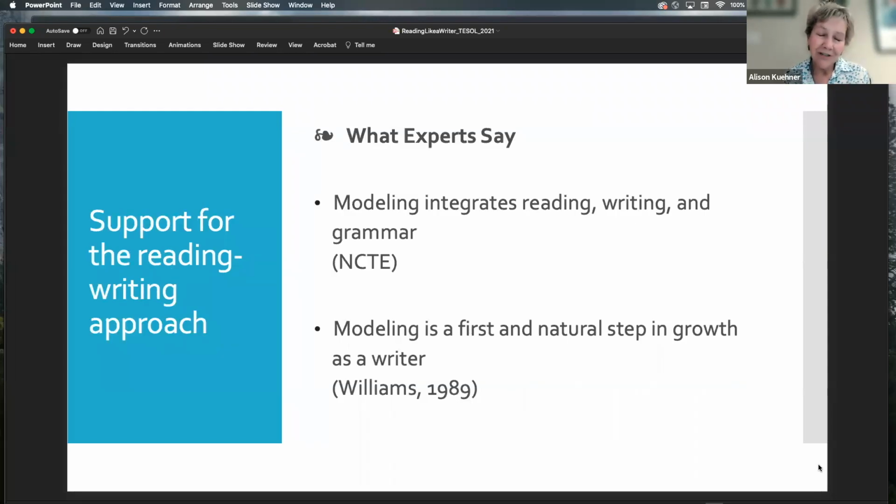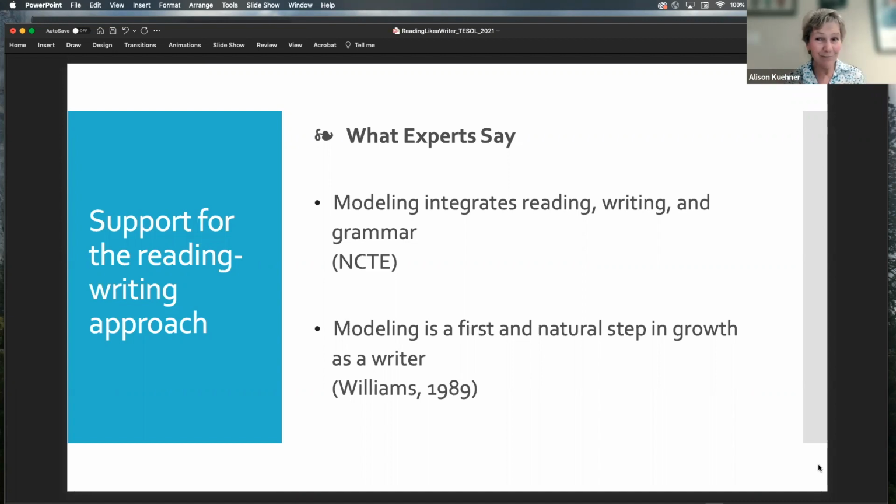There isn't research that backs us up the way there's research that says traditional grammar instruction doesn't work. But there is the NCTE who says, hey, modeling not only helps students be better writers, it helps them be better readers because they're attending closely to what they're reading and understanding what that writer they're reading is doing and why. And then they can reproduce that in their own writing and they know why they're doing it, right? It's not just a rule. They understand the thinking behind the rule. And again, this is an academic convention.